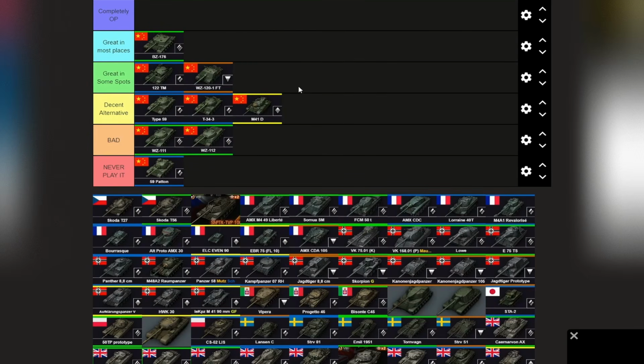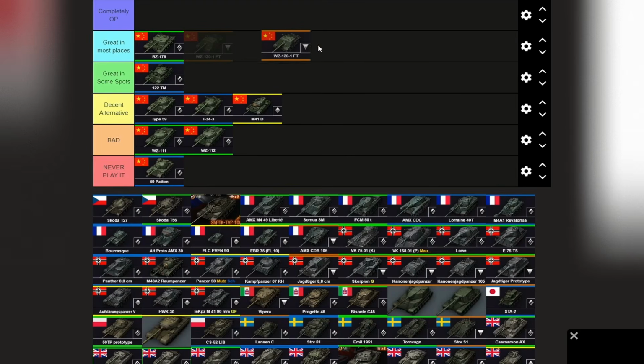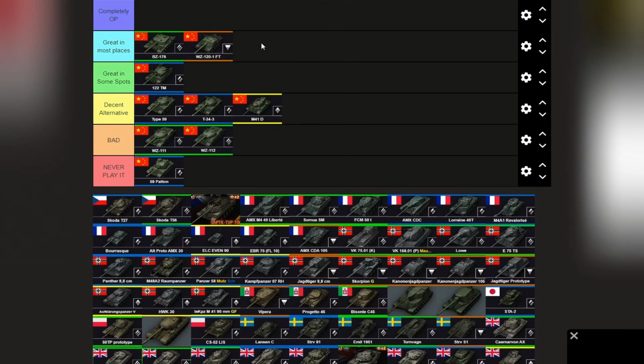The WZ-120FT. A lot of people don't think about this tank. It's kind of under the radar, but it's got a really phenomenal gun. Its accuracy is poor, but its mobility is good, its armor is good, and it's got fantastic damage per minute. And so this is a case where I think tank destroyers can suffer in this game mode. I think the WZ-120FT deserves to be great in most places, towards the bottom, but still a fantastic choice in a lot of different scenarios because the gun is so good. Yes, you'll miss shots, but you're going to be shooting so many times that it matters just a little bit less.